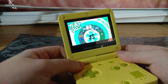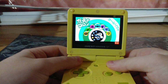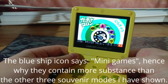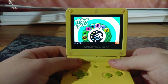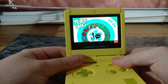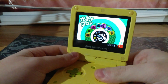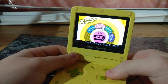Yeah, these are more, I guess you can say, detailed or more complex type of minigames compared to these. These are kind of just something you could do to pass the time. They're kind of nifty, but not much more than that. I think this is just a spinning top. I'm not sure. Wow, there's a pool table there. But yeah, you get the gist of it. These are like smaller-ish micro games, which are pretty neat.